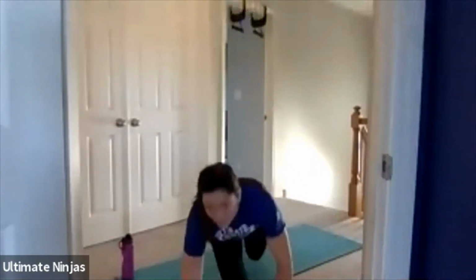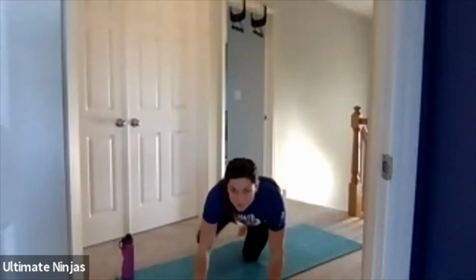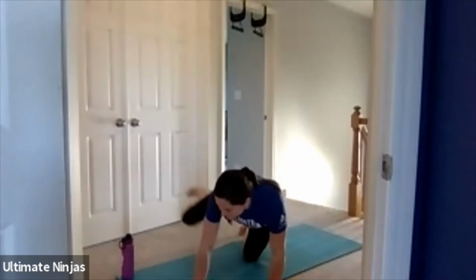I want to see those legs extended straight out to your side, like you're a dog peeing on a fire hydrant. So it should be coming towards the camera, Jackson. That knee should be coming right towards it. And then switching sides. So guys, if you look front on, straight out to your side. Okay, straight out to your side.